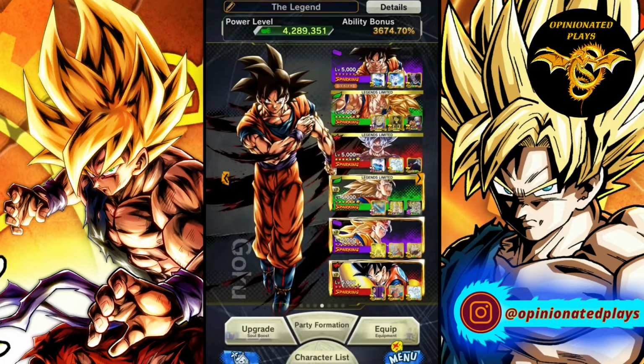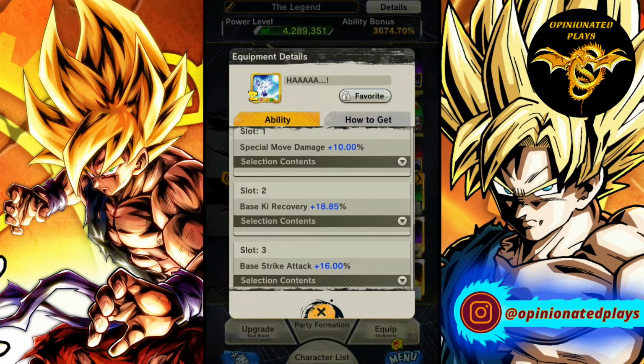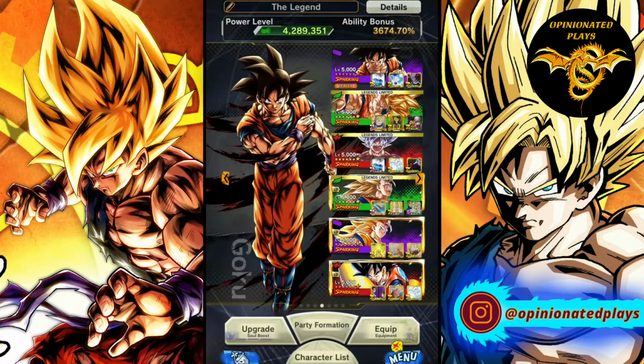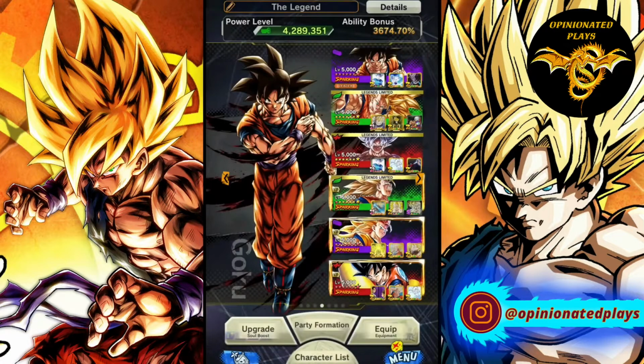The next one I'm using here was released during the 4th anniversary, it's a solid equip for this Goku, getting more Strike Attack, Special Move, and Key Recovery, exactly what he wants. And then the third one, what a surprise, more Strike Attack and more Special Move damage. So that's all we got on this Goku. Who cares about defenses, right? We got strike covers. We don't need defense, right? So that's what I have on that Goku.